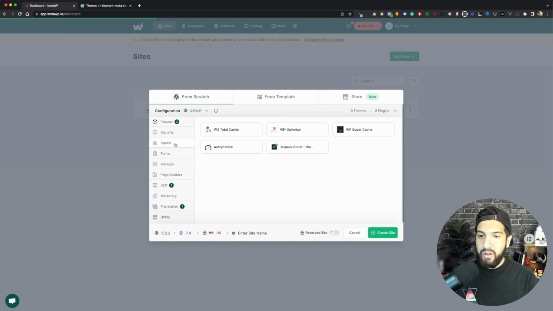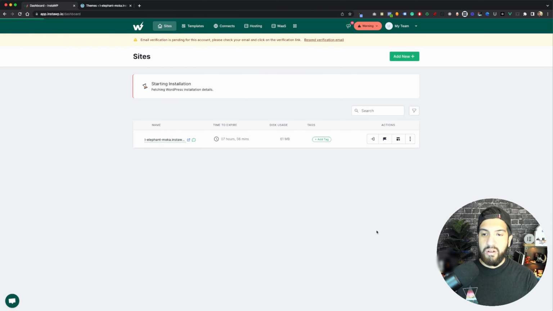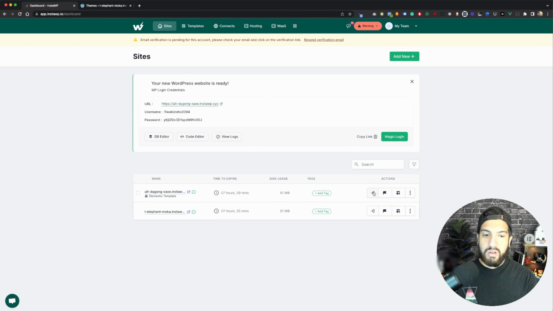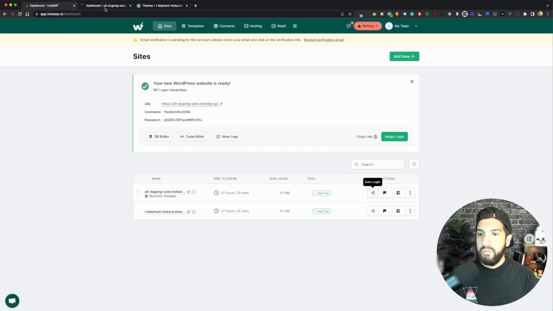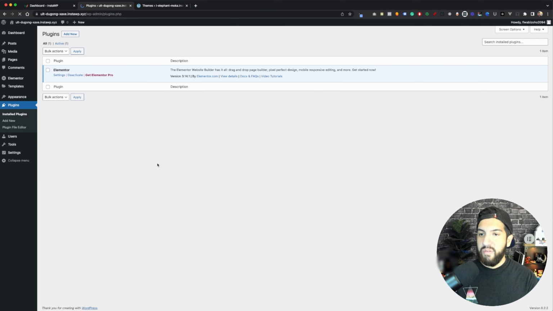And they do have other options where you can go ahead and just install some pre-made plugins in case you're starting from scratch. But if you already have a template, use your template there and then hit create, and then it'll go ahead and create really quickly, almost instantly. Looks like it's still installing. All right, there we go. Click auto login. There we go. You can log in. And then as you can see, we'll have our plugins installed in here and everything will be looking great.